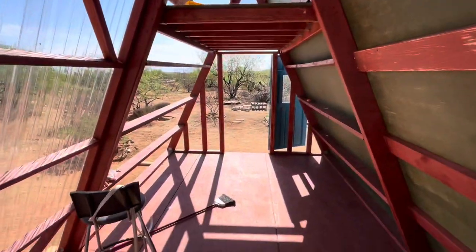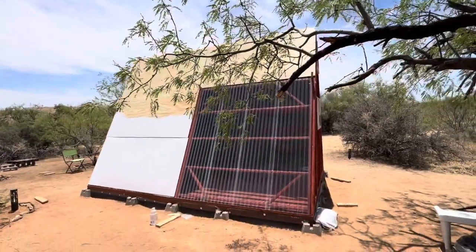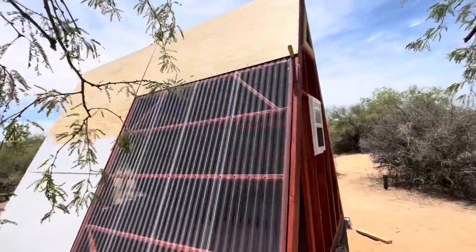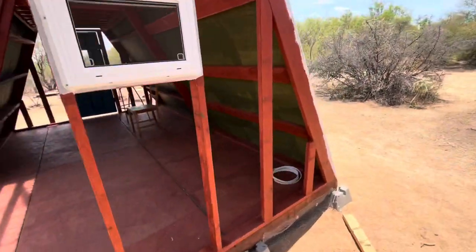All right, it's high noon. Gonna call it a day. Here's the progress so far. All the plywood is on. Still have to do the siding on the flat walls.